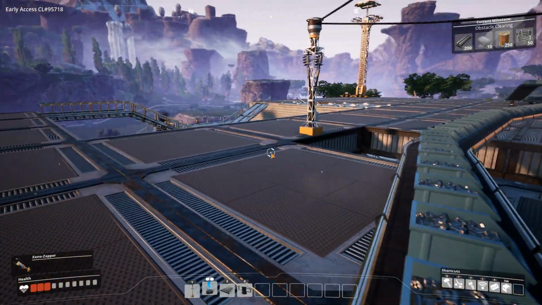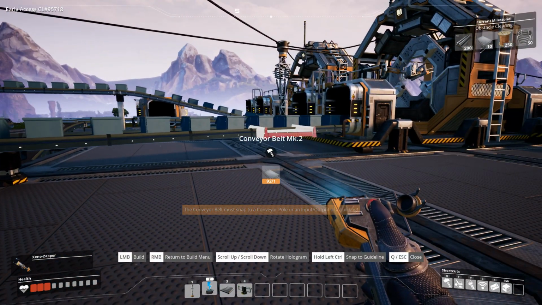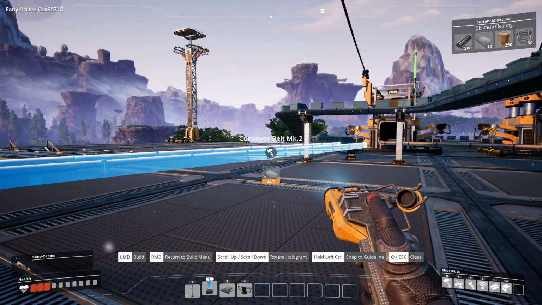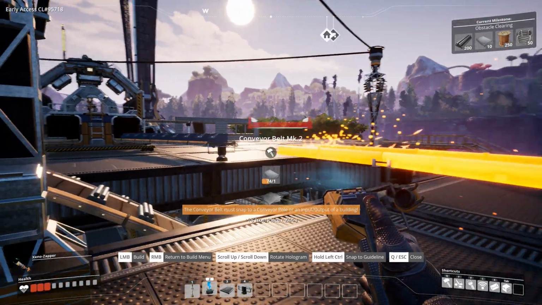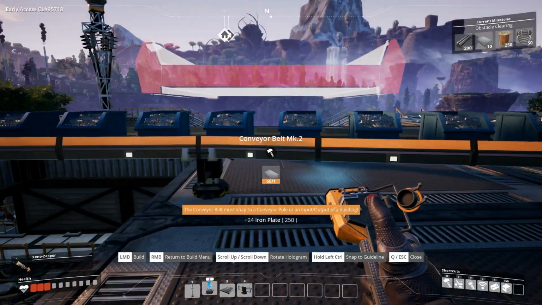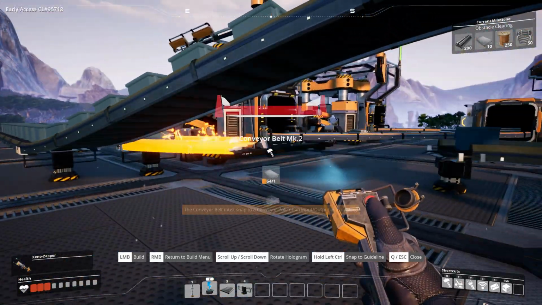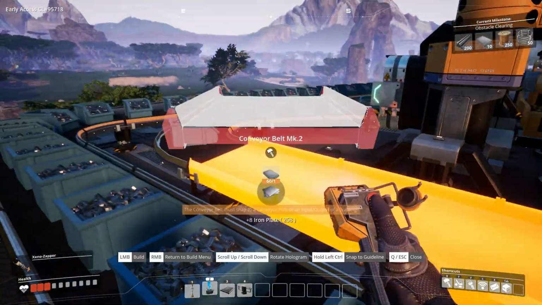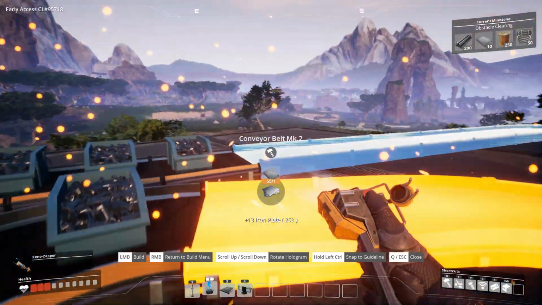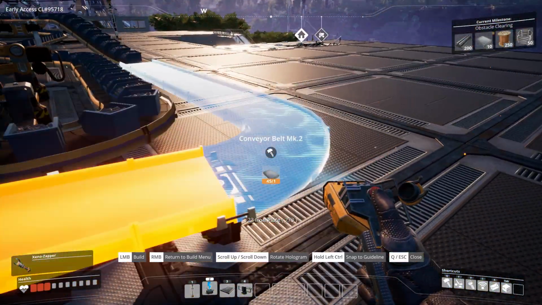But maybe what we could do is upgrade that conveyor belt into Mark II, right? Maybe that will help with the input. Maybe that will speed things up a little bit. But that means we should have to upgrade all of this stuff. And luckily this one isn't too long. Oh shit, that's really fast. Right, so that works. That works.